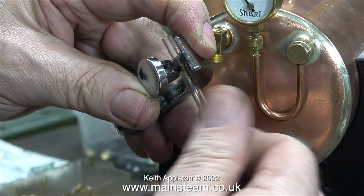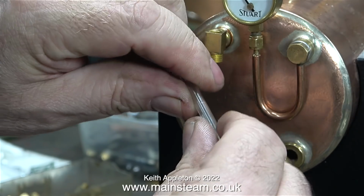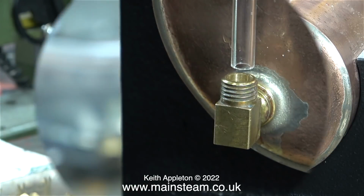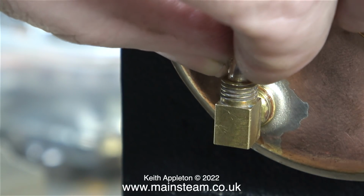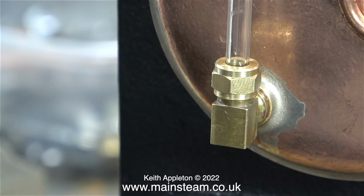Using my glass cutter, I'm scoring a ring all the way round, and as before, I simply snap it off like this. Health and safety warning: wear eye protection, use a cloth or a pair of gloves. That way you won't cut yourself or get any glass in your eye. The alignment of the fittings is pretty good, and the glass goes into the bottom part easily. This time when I tighten up the nuts with the O-rings in place, the glass doesn't break at either end.